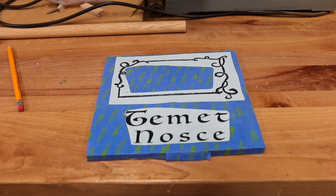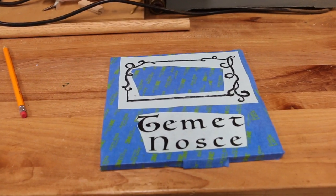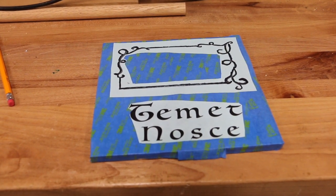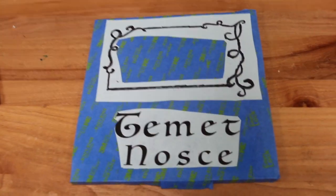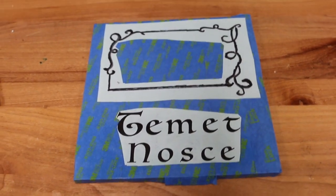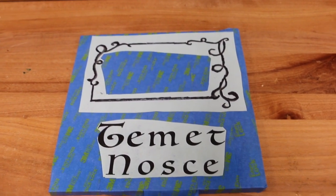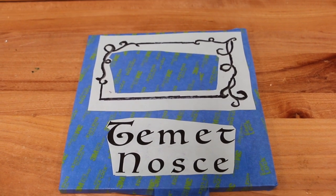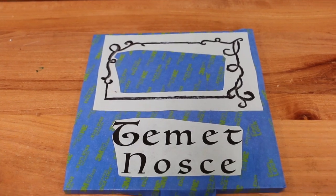A while back, a girl from work messaged me wanting to know if I could do the Matrix sign that was over the Oracle's door. Now, I told her that I wouldn't be able to do it justice. So, hopefully for you uber Matrix fans, I'm not going to offend you by trying to replicate a similar sign. But this is going to be my version of the Oracle sign, which means know thyself, which I thought was brilliant.